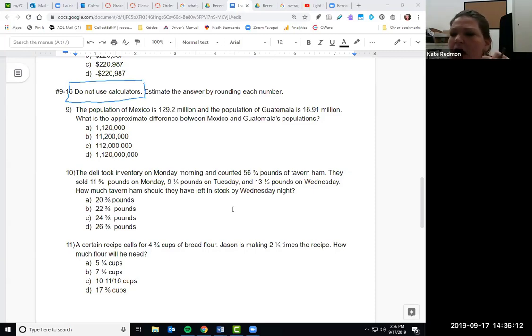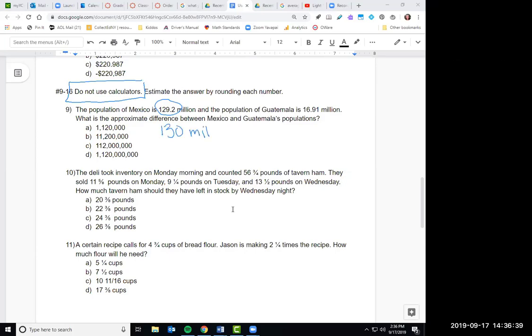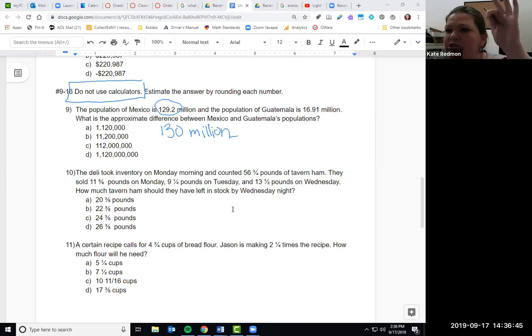Okay, you guys, I am not trying to do the exact math here. In fact, I don't want you to. I don't want scratch work. I don't want a calculator. I don't want an exact answer. All I want is to use some estimation logic. So I got to tell you, I don't like this number. It's not good to do mental math with. It's too ugly. I'd like to round it. So let's see, 129 million. I don't know. Can we call that 130 million? That'd be easier to work with. Because I always have some students like, why'd you round there? Because that's where it seemed easiest to me to round.